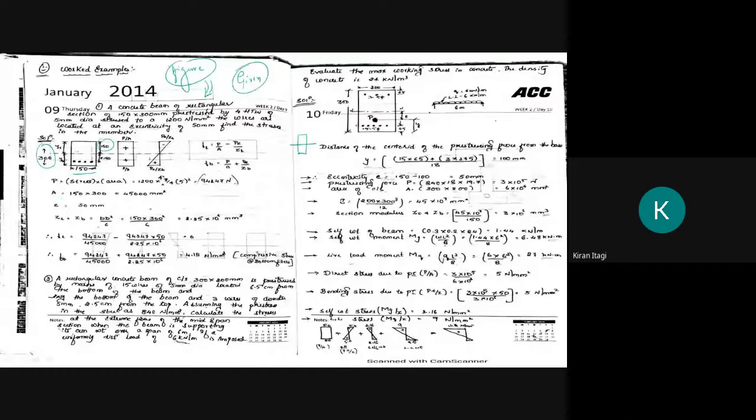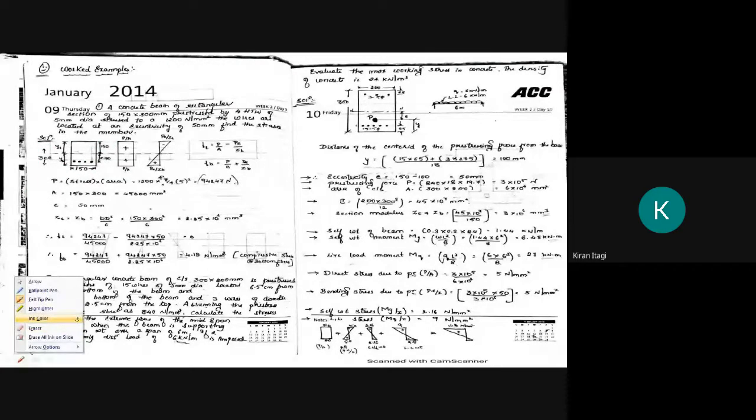Okay. Then he says that the four high tension wires are located at an eccentricity of how much? 50 mm. Okay. This is the 50 mm. Here we can see, I will change the color. Eccentricity, how much is there? It is 50 mm. Okay. So we have the formula: Ft equals stress at the top fiber equals P upon A minus P into E upon Z, and Fb equals P upon A plus P into E upon Z.